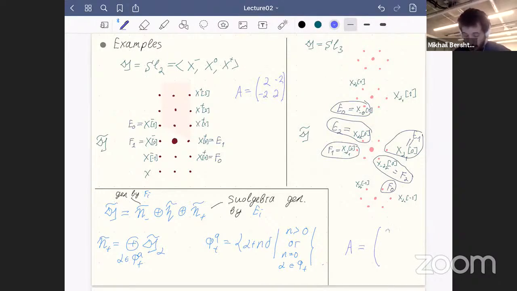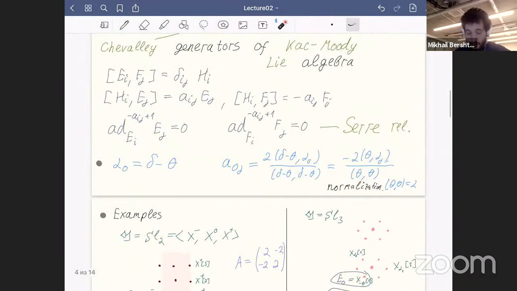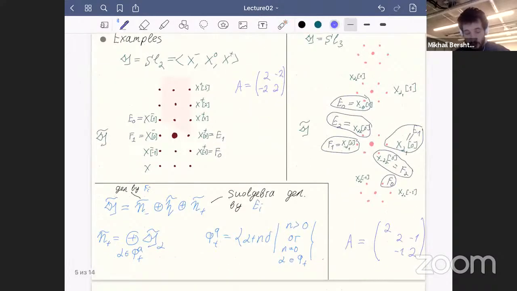Okay, I'll ask and answer myself. On the bottom part we have the Cartan matrix for SL3. And here, using this formula, all roots have length 2, so this part cancels. We have minus the scalar product of theta and the corresponding alpha. Theta is now alpha 1 plus alpha 2. Alpha 1 plus alpha 2 with alpha 1 is equal to 1, and the same for alpha 2. Since we have minus, we have minuses here. In particular, you can see that this formula is symmetric with respect to permutation of the simple roots, and this symmetry was not obvious from the original definition.